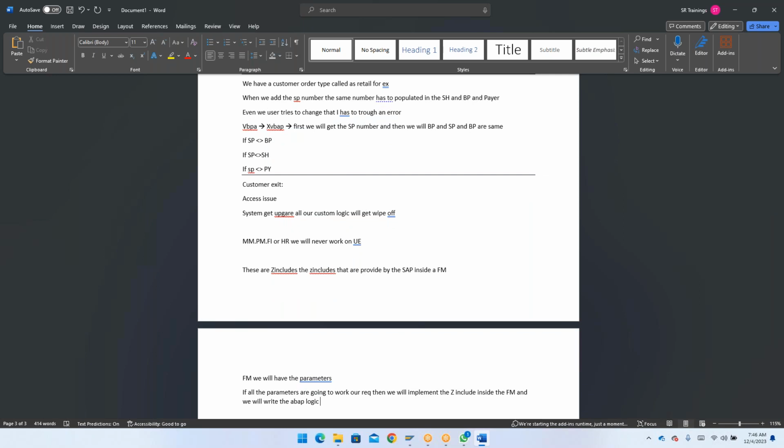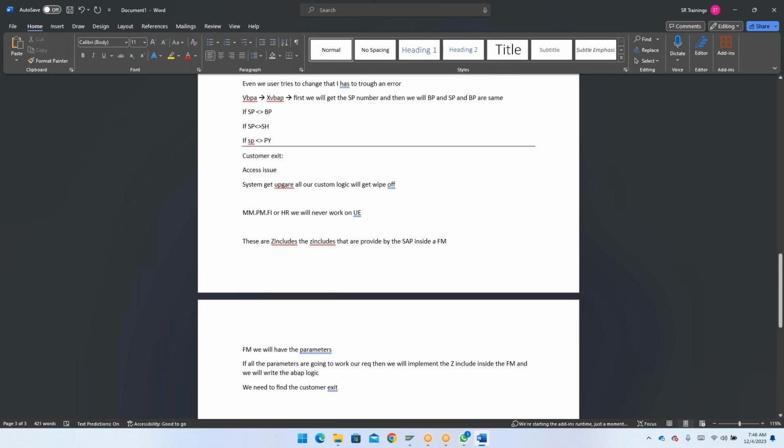So this is what we will be doing in our customer exit. Firstly, we need to find the customer exit, and then go ahead and implement it.